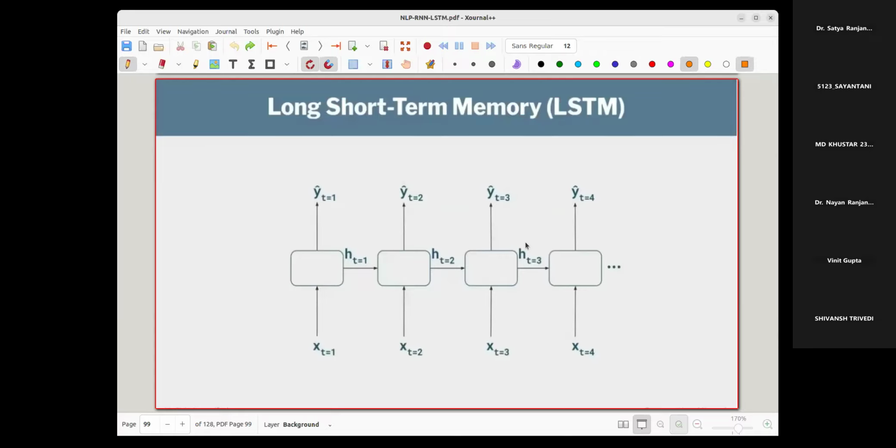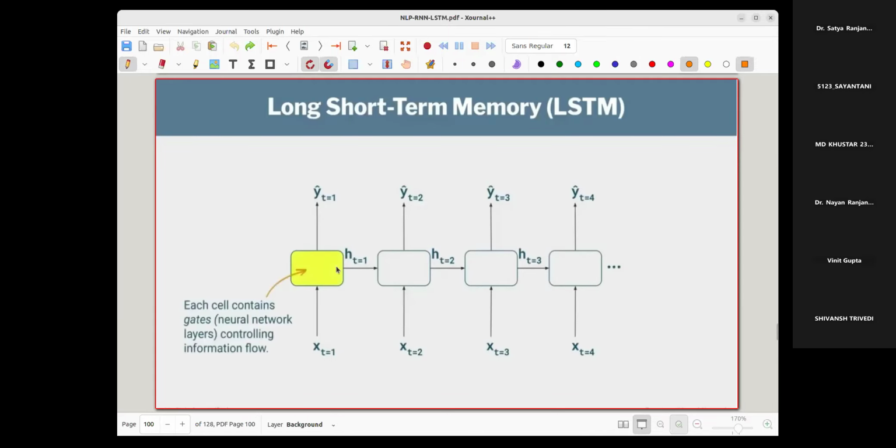So let's quickly go through it. What is long short term memory? The only difference between RNN and LSTM is the cell. In RNN, inside this cell it is only one single hidden layer, but here we can change this hidden unit into a different architecture, and that will have some gates which can remember important information from the past and discard unimportant information, so that this dependency problem can be solved.